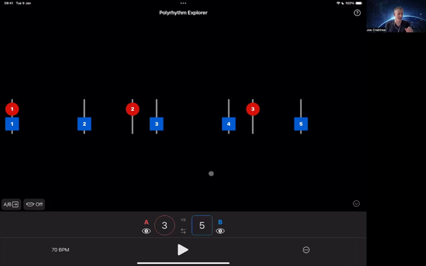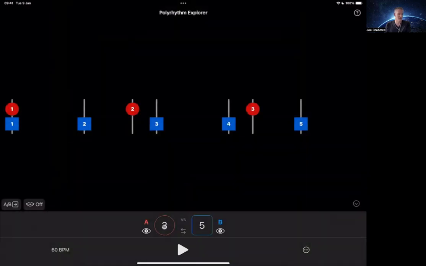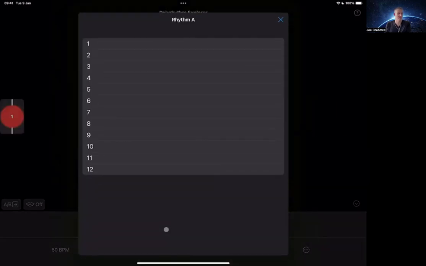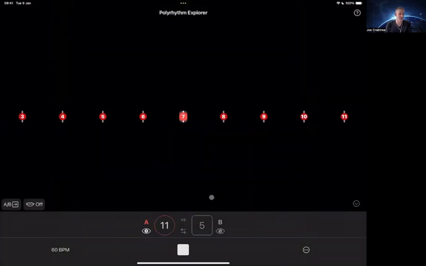So in this app, whatever is the A rate is considered the tempo. So if this is set to 60 BPM, then whatever is here is going to play once a second. And if I change this to 11, it's just going to play 11, but at that same tempo. So we've got 11 versus 5 here.